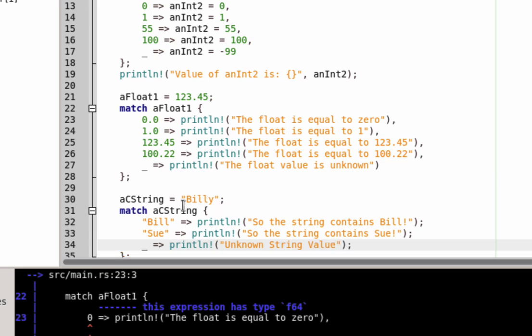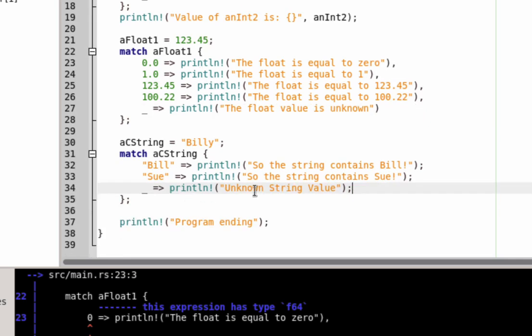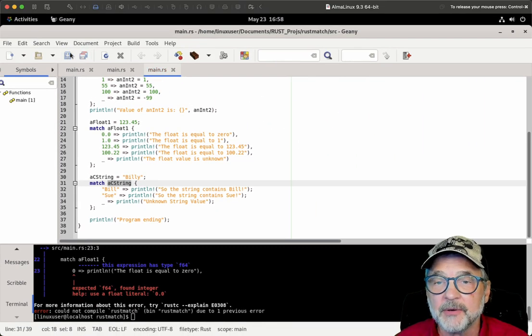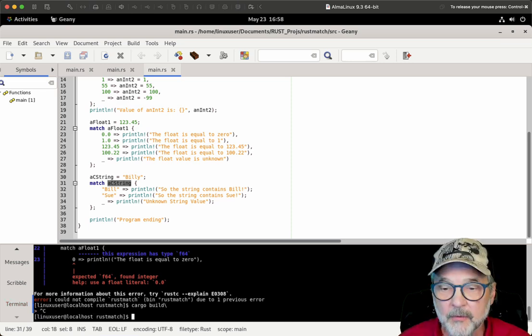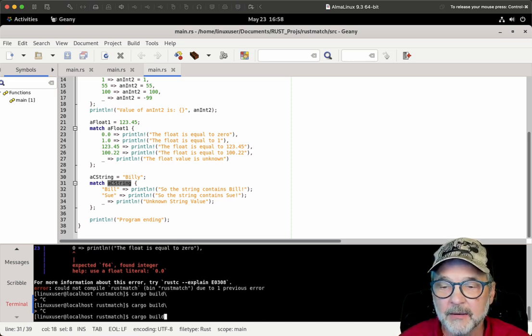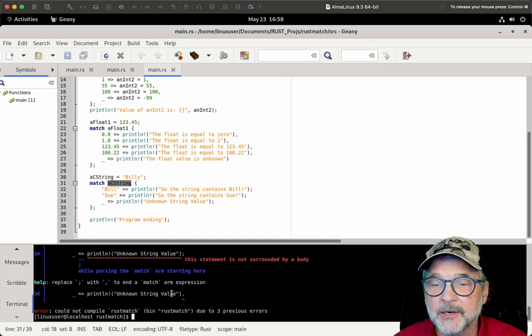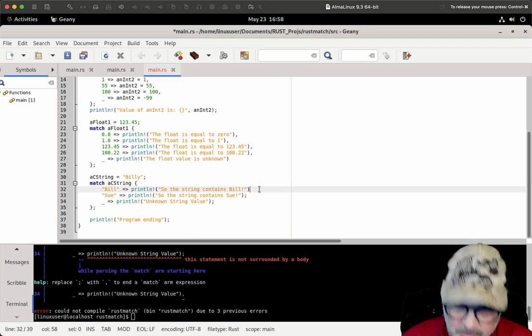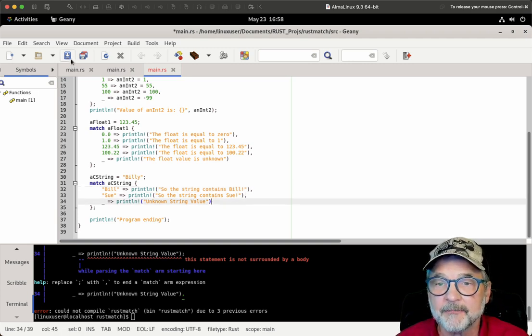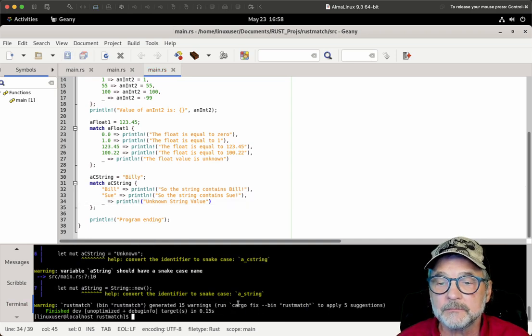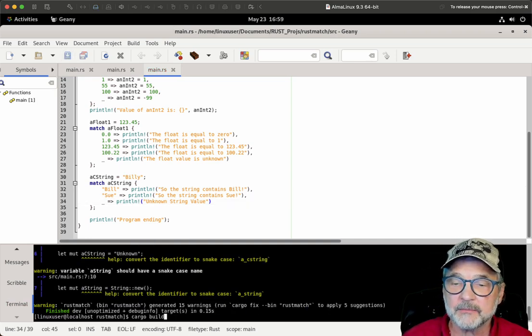Now, just to be clear, I'm using the word string a lot here. This is actually a C string. It's an array of characters. It's not actually a string object. So let's see how that builds. There we go. It couldn't compile. What did I do wrong here? Oh, I put semicolons. You don't put semicolons, you put commas. And the very last one, you don't put anything. There and built. Let's run it.